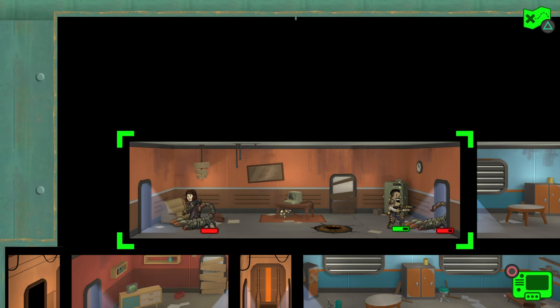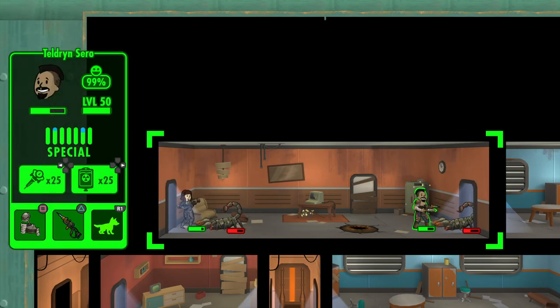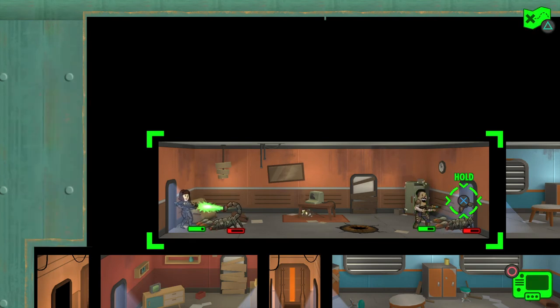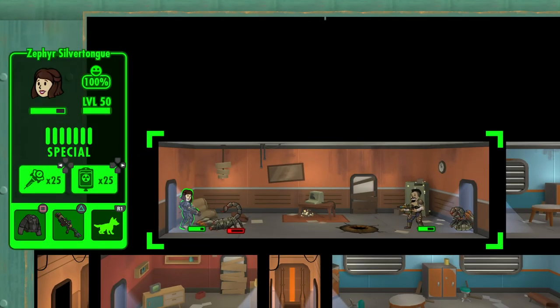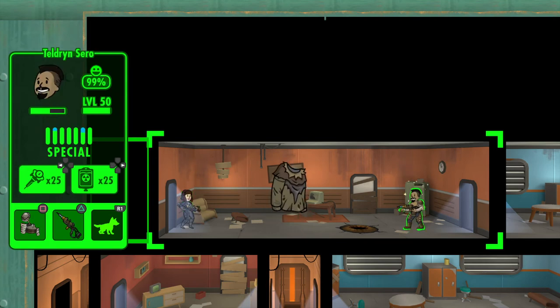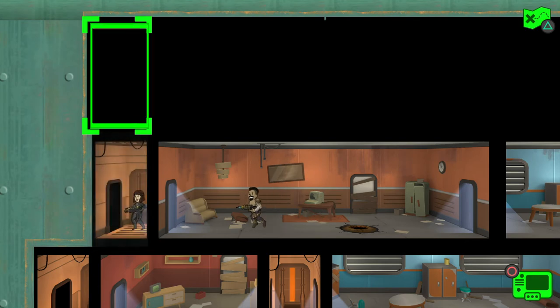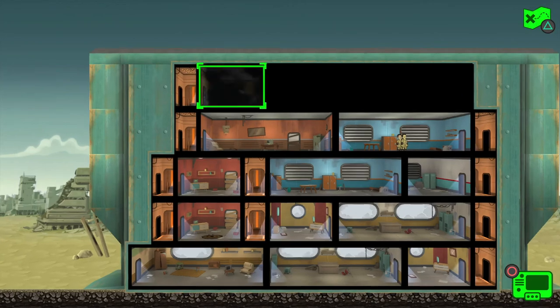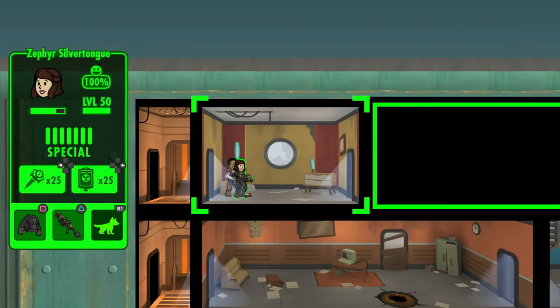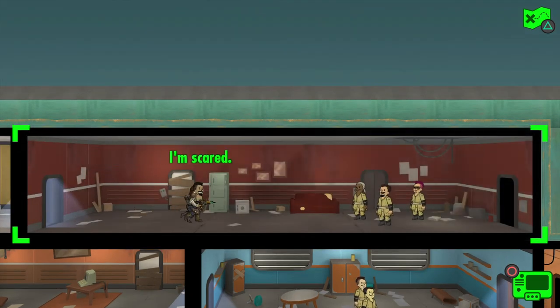Ooh, here we go. We got some rad scorpions. Might actually have to use a stim pack. Or not. Alright, we're all the way up on the top floor. This is it. I'm scared.